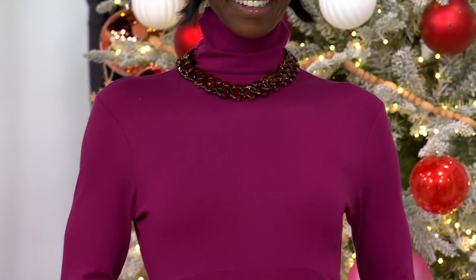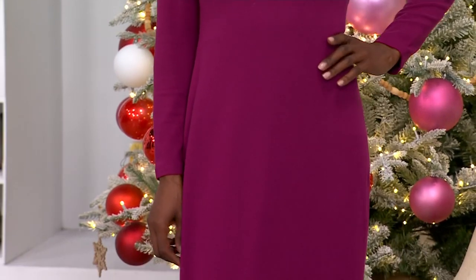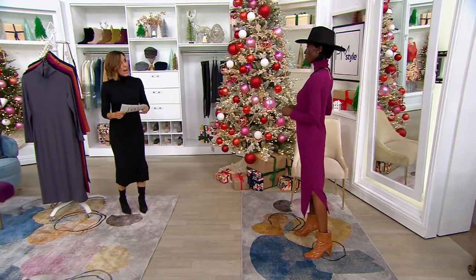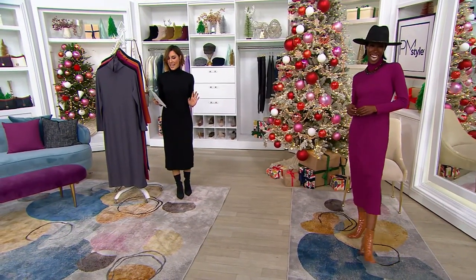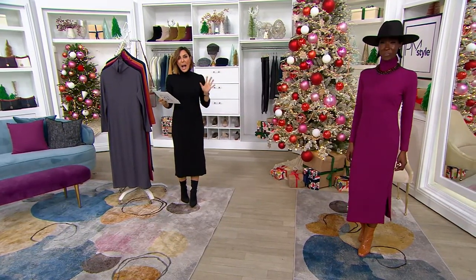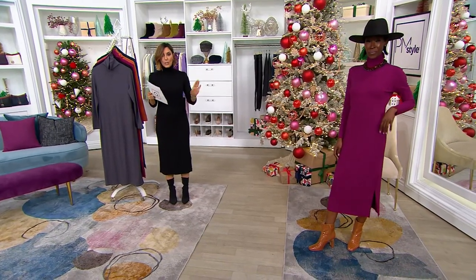Moving over to the colors — I need to change mics. Aday, you are wearing... she said she looks fabulous! Aday is wearing winter berry and I went with the black. Aday went with regular length and I went with the petite — you decide if you want it shorter or longer.